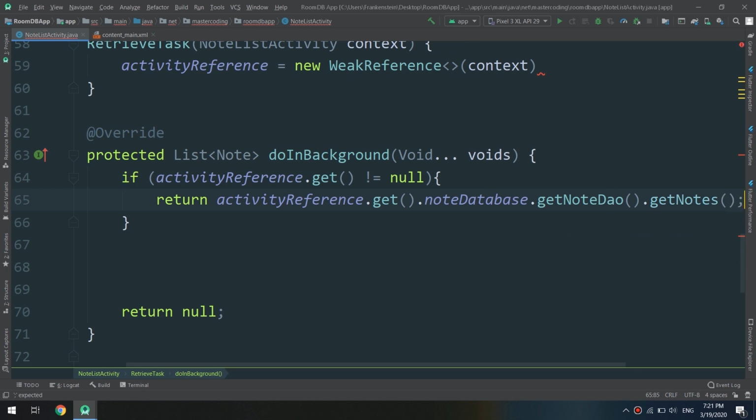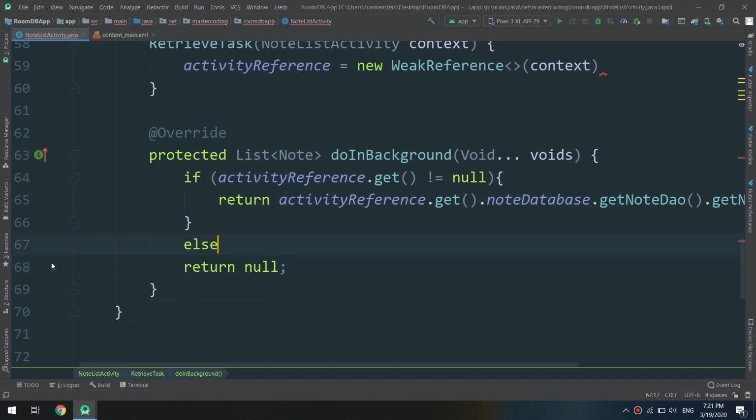So if the reference is not empty or not null, we are going to retrieve the nodes. Or else return null. So we will return null if there is no nodes.